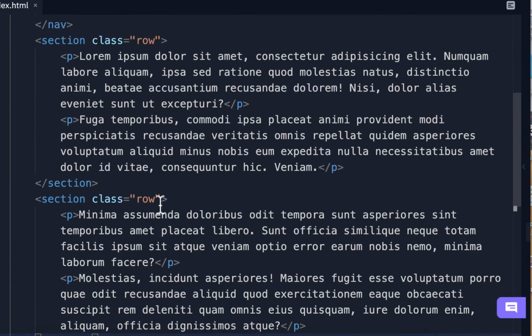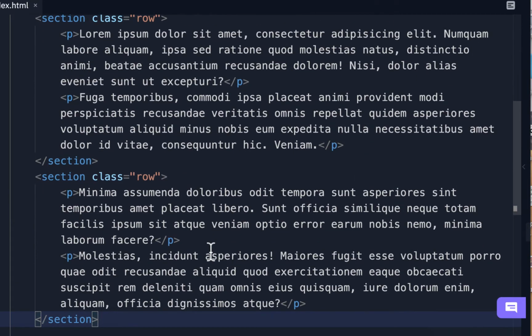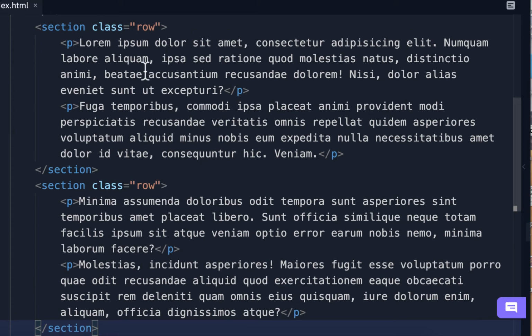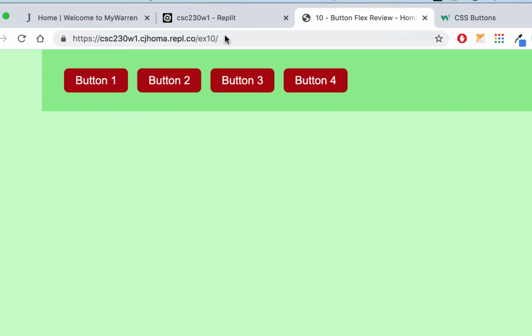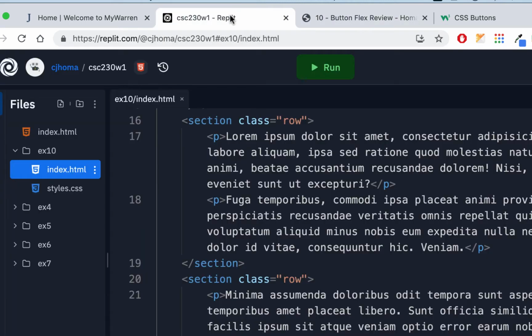We could change these names to like row 1 or row 2 if we need to, but right now we'll just keep them with the same class name. Remember, with class names you could reuse them. Let's see what this looks like when we refresh, and that's what we want. But we want 4 blocks, so we want the first section to be a flex and the second section to be a flex. Now we're going to have a little issue when we do that, and I'll show you what I mean.